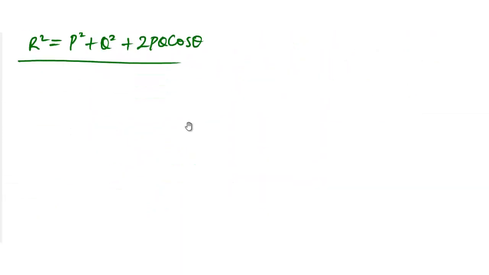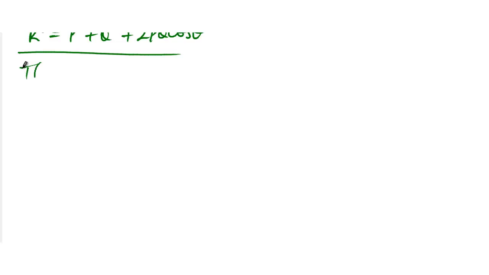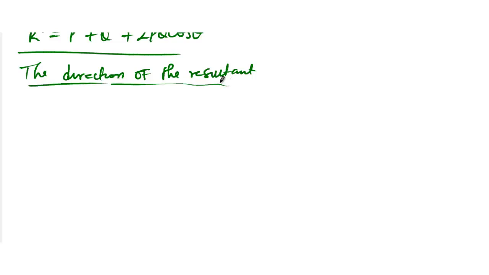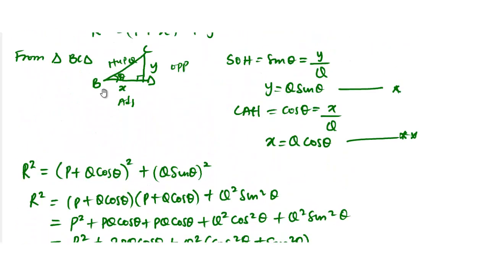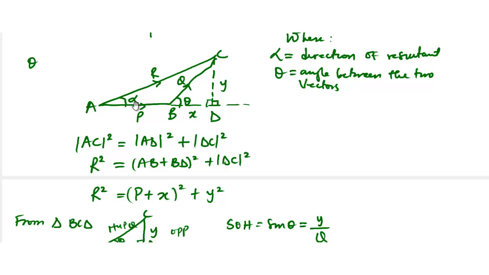So let me scroll up a bit. So the direction of the resultant. Let's see, how do we determine the direction of the resultant? I said the direction of the resultant from the previous statement is the angle the resultant makes with the horizontal or vertical. But in my own case, I have inclined the resultant to the horizontal. So my focus will be the angle of inclination to the horizontal, which is alpha from this particular diagram we drew here. So the direction is alpha because it's inclined to the horizontal.